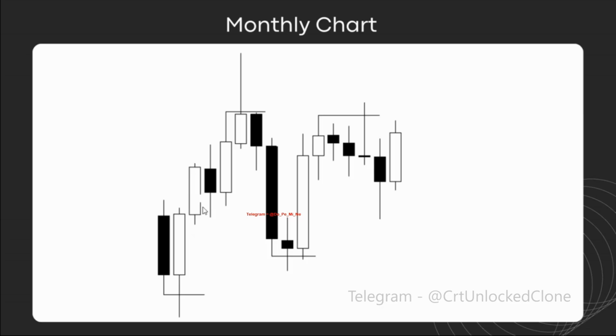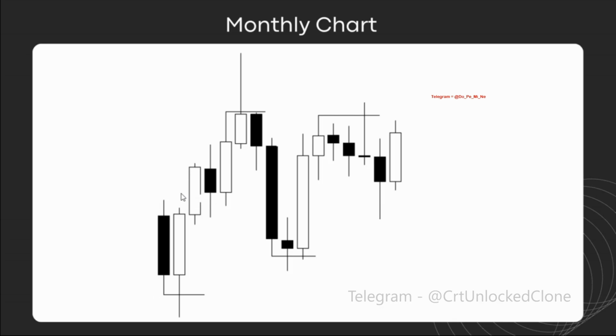Now we know we've got about 20 trading days in each month if we exclude bank holidays and other days like NFP and CPI, because we're not going to trade them. So when we exclude those days, you would have 20 trading days to look for longs and potentially exploit this directional bias on the monthly time frame. Now you could see that this monthly candle closed above inside this candle right here.